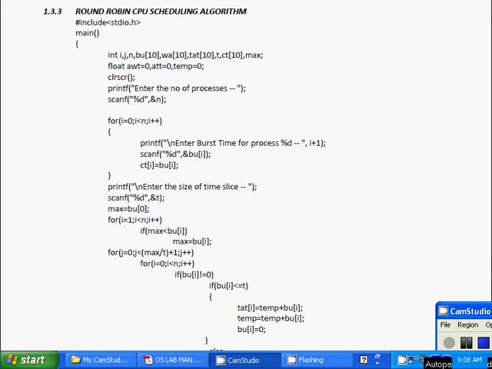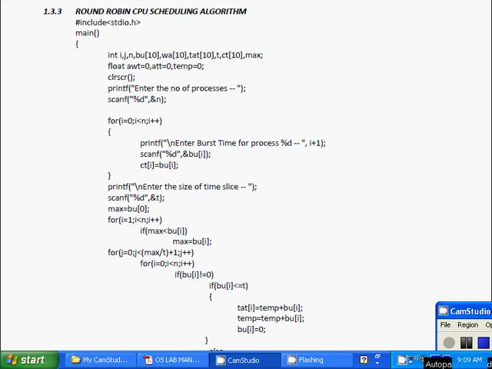Before discussing the round-robin scheduling algorithm, let us get familiar with two terms that are closely associated with CPU scheduling. The first one is waiting time and the other one is turnaround time. Waiting time. The CPU scheduling algorithm does not affect the amount of time during which a process executes or does some input-output operation. It only affects the amount of time that a process spends waiting in the ready queue. Waiting time is the sum of the periods spent waiting in the ready queue.